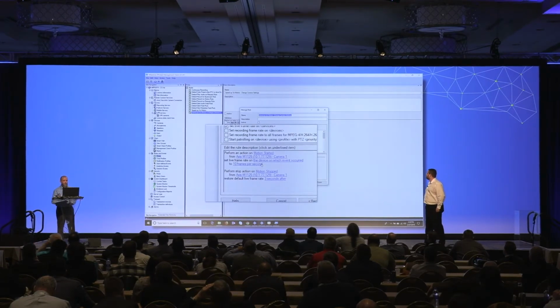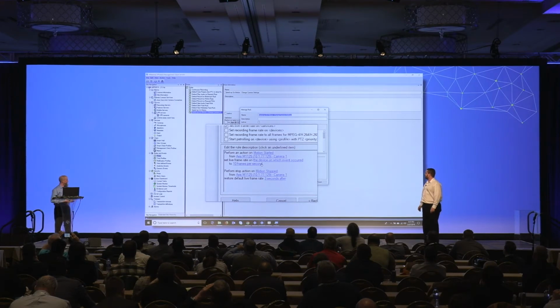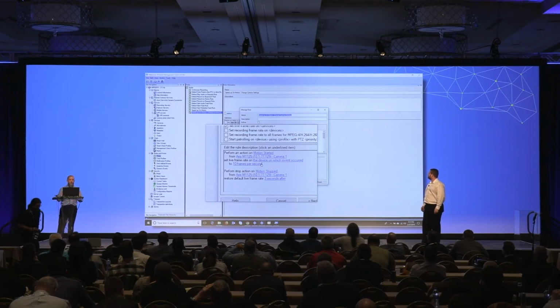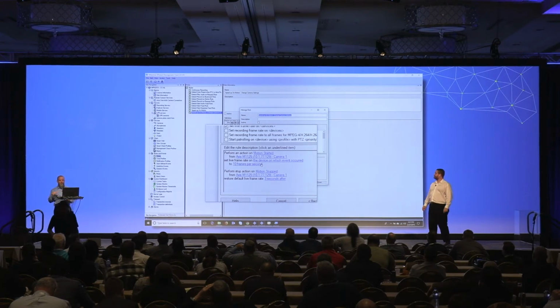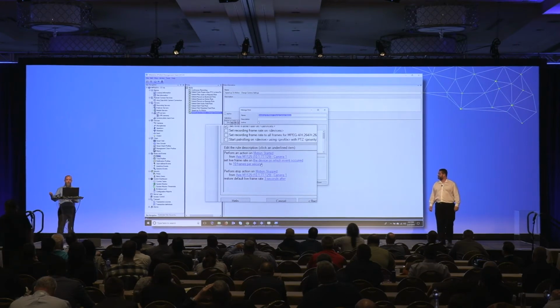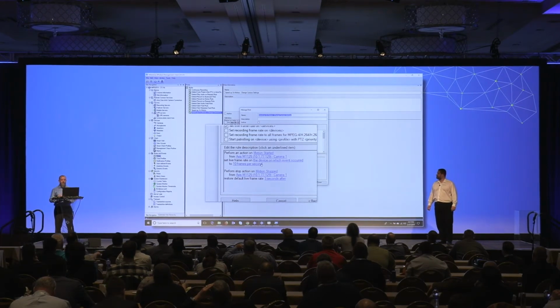And hopefully that's a little bit more readable for some of you out there. But what this is saying is that when motion starts, set the live frame rate on that device to whatever we tell it to. When motion stops, set the live frame rate back to what it was. The reason we tend not to recommend this way is what this is actually doing is sending a command out to the camera, telling the camera, hey, change your frame rate.